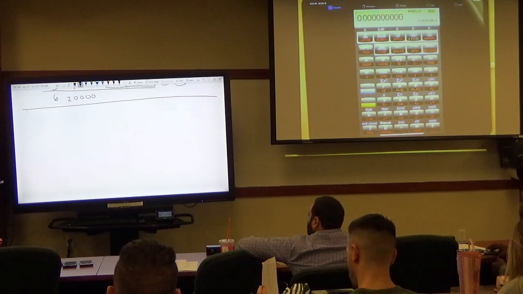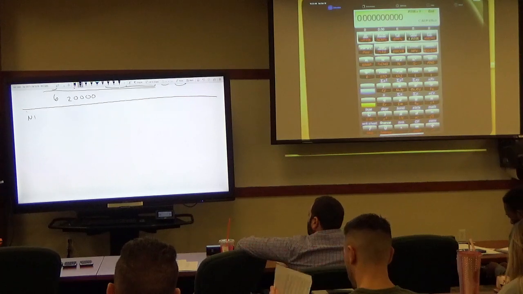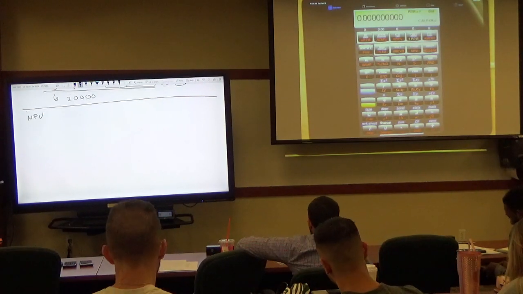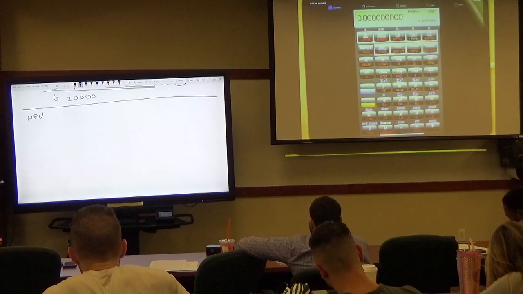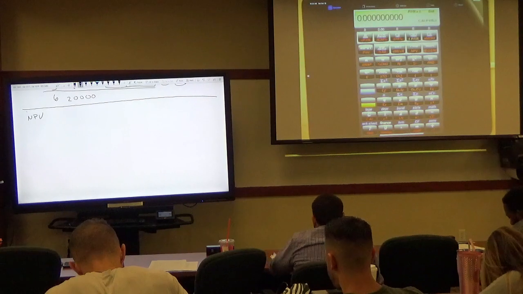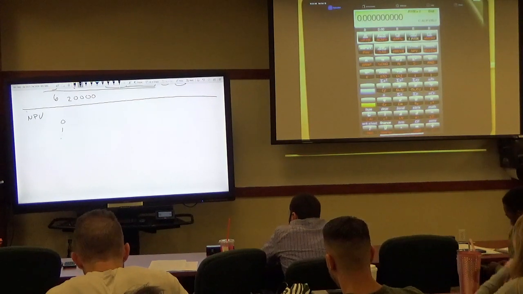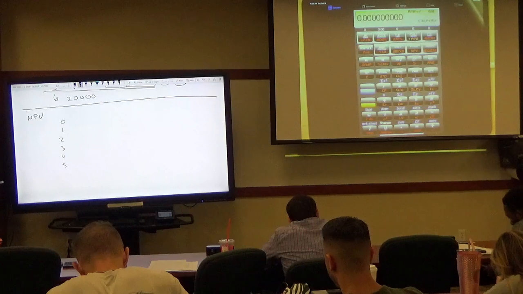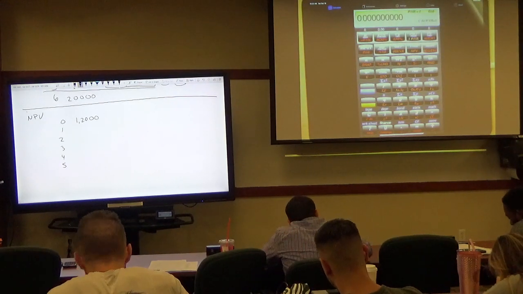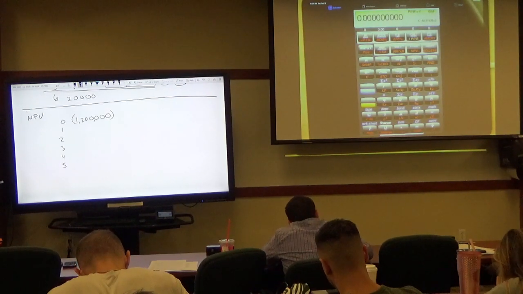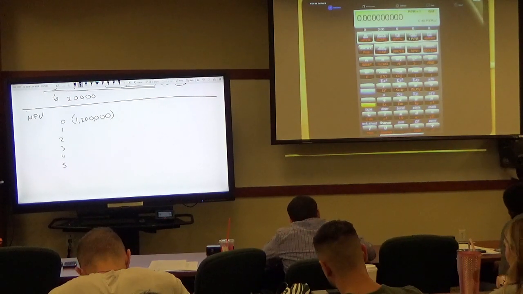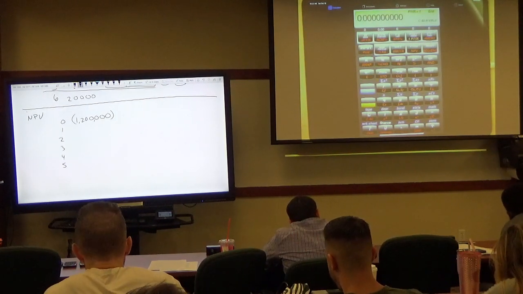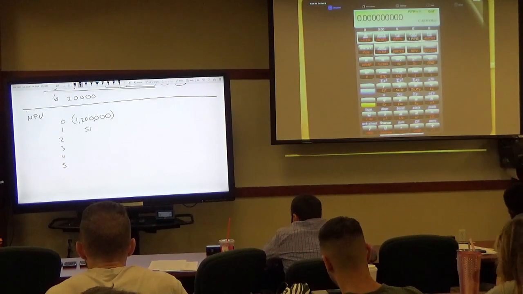So, next one, NPV. And this one is going to be making the assumption that we do have some variable payments. So how much do we want to buy a property for at time period 0? 1.2 million. So getting back to your point earlier, this is now where we're going to have an outflow here at time period 0 of the purchase price. How much is it going to generate each year in income? 50,000.